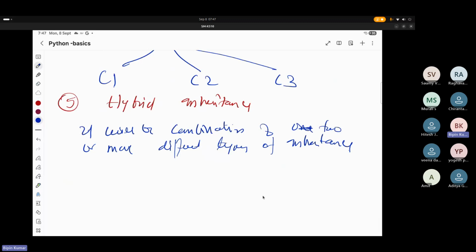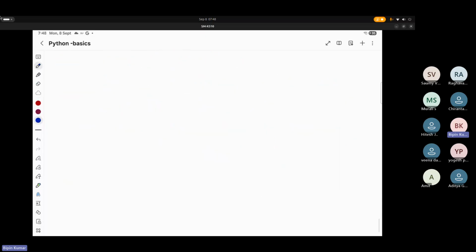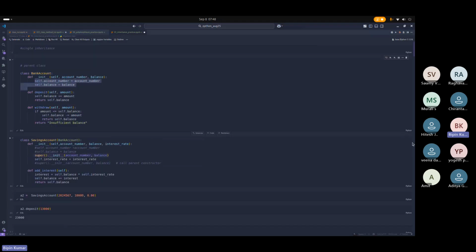Based on that gene commonality, we basically get some features of our grandparents or parents, right? So that is basically inheriting, meaning we are taking some properties from our ancestors.